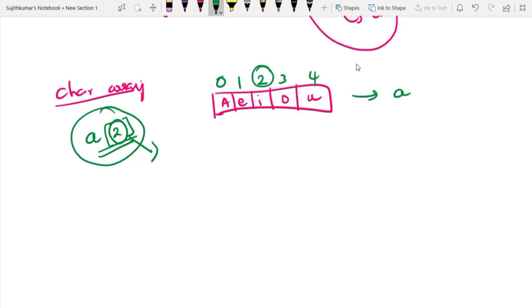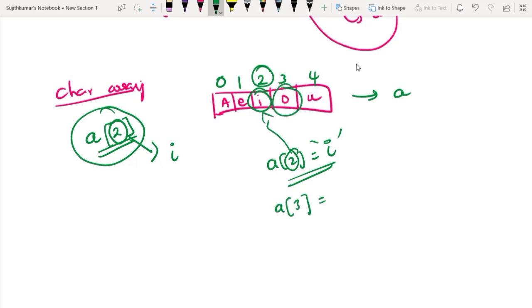At index position 2, I have I, so A[2] will give me I. Similarly, A[3] will give me O, because at the third index I have O. Similarly, A[0], that's the first element, gives me A.